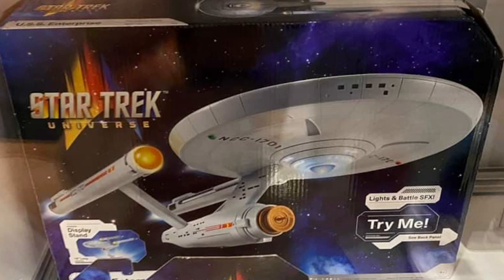Look, this is a little update that I've done. The next update, now we've seen and released all the pictures and stuff like that, will probably be me reviewing these figures and ships. So yeah, the release date for this is July. Some places are actually showing a date of August. They've shown a different date for the ship and phaser of September. But like I said, dates are changeable. Some places have got the dates all mixed up. I was originally told that they were all being released in July, but obviously dates can change.